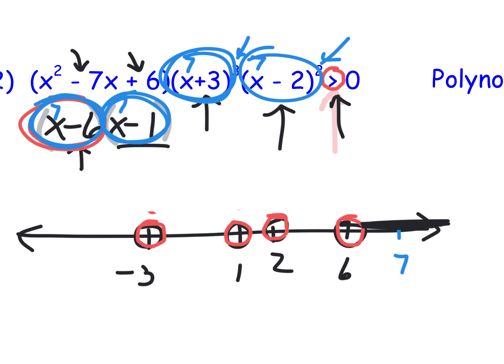Because when I stuck it in, I got positive, positive, positive, positive. Now, on the next one, I would bet that when you stick in something like 3, something's going to turn negative. The question is whether 2 of them will turn negative or just 1 of them. All right, I'm testing 3. Putting 3 here and here and here and here.